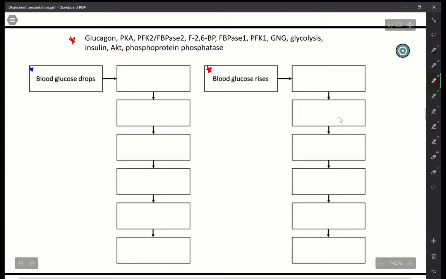So when we think about this, let's go ahead and start on the left, all right? And we have a drop in blood glucose, okay? So we're in what would be considered a fasted state. Blood glucose is steadily declining in that case. And in a mammalian system, that is going to lead to the production and secretion of the hormone glucagon, okay? So we're going to go like this. We will put here, this will be our very first thing, glucagon will increase, okay? And so I'll just put an up arrow and I'm going to cross that out. Glucagon increases. Right, and that happens in the cells of the pancreas.